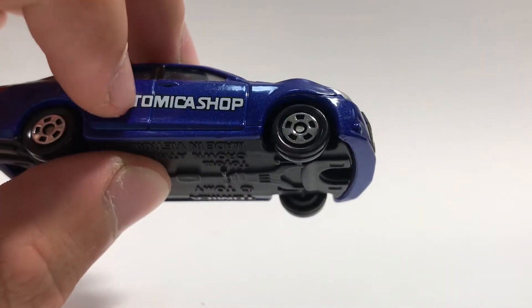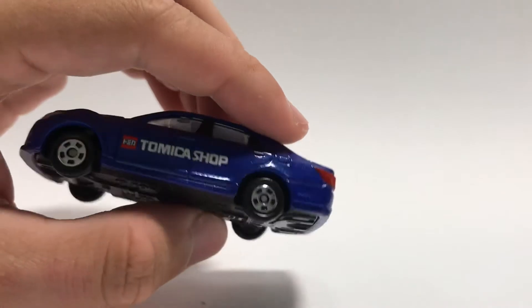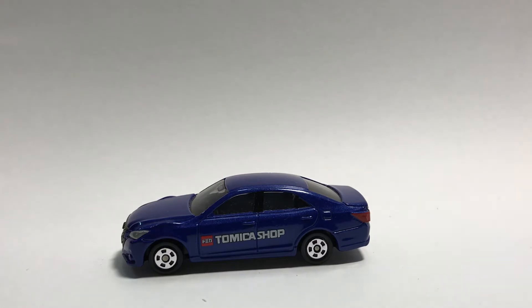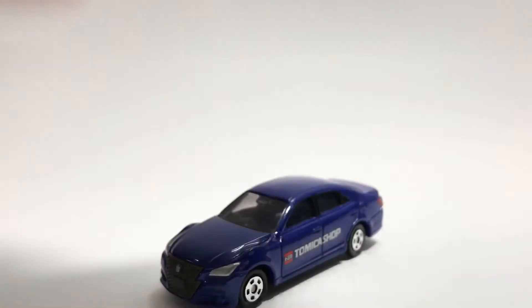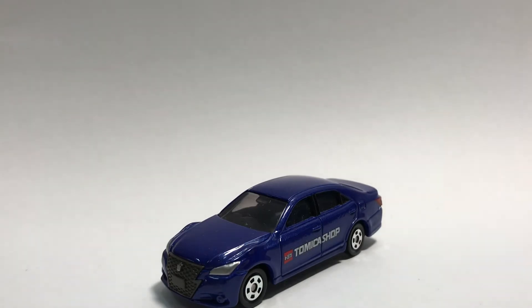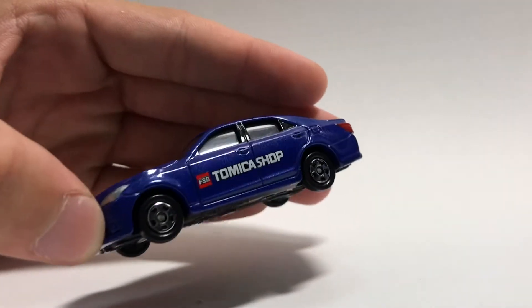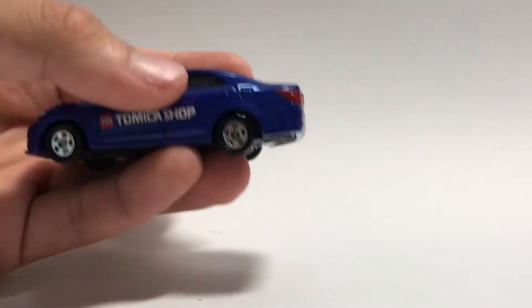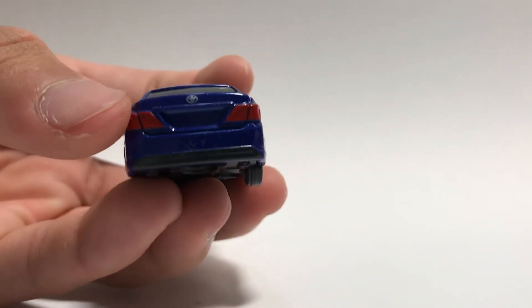We have the Tomica logo as well as the Tomica Shop on the side. If you go to the Tomica Shop, how do you get this car? It's not for sale, right? So you have to buy stuff at the Tomica Shop, and every 100 yen entitles you to one Tomica point. I think this car cost me around 150 points for this model, so if you buy a lot of Tomica anyway, you can get this car for absolutely free. For this side of the car, we can see another Tomica Shop logo, as well as the same 5-studded wheels. From the back, we have our Toyota logo there, as well as the rear lights.